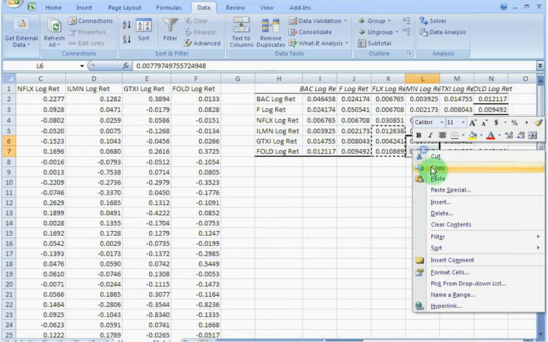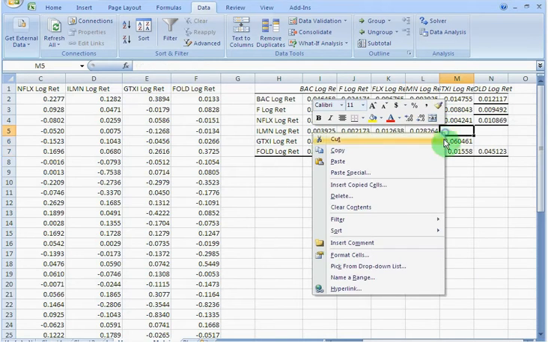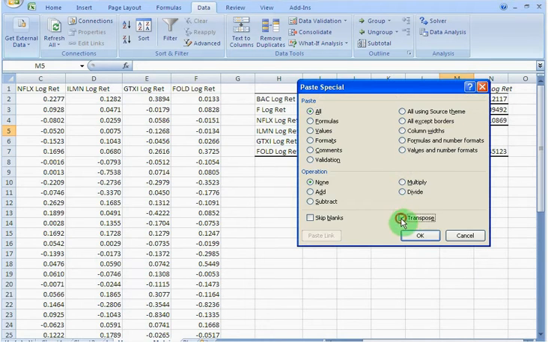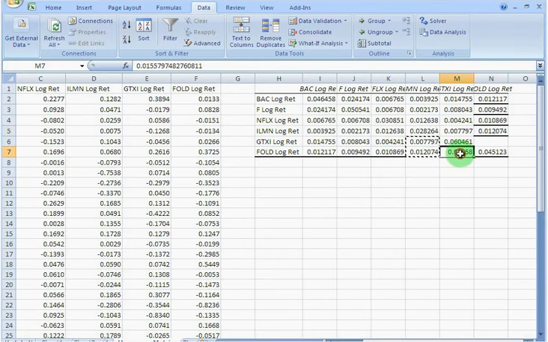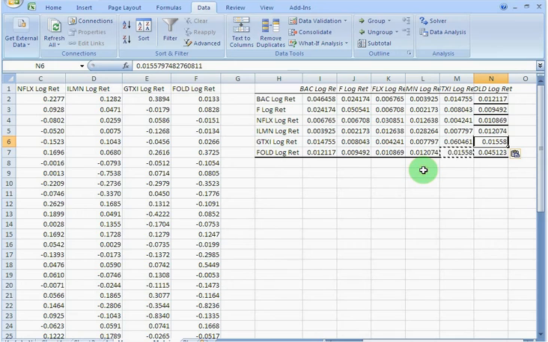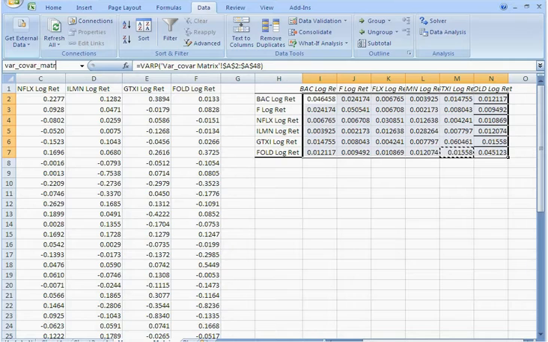Then these 2 values copied, and we have to paste them here, and then this value copied and pasted here. So this will complete our variance covariance matrix. Before we forget, let us give this a name, because we are going to use this matrix later. Let's call it in the name box VAR_COVAR_matrix. Okay, so this is done.